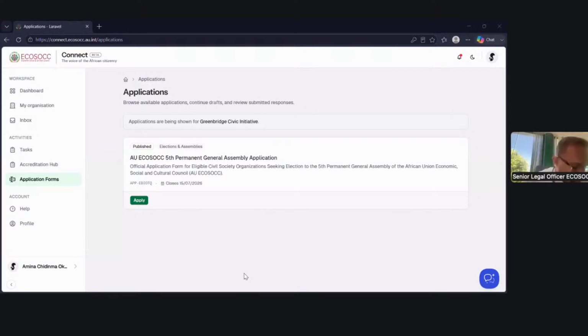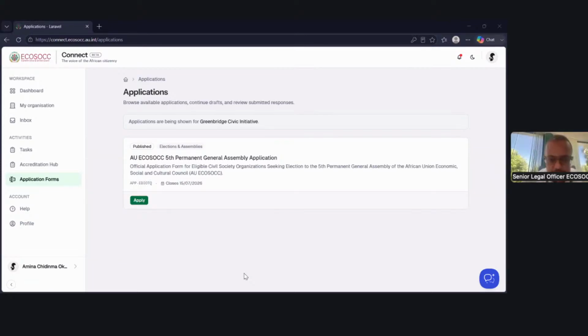And if you are applying for a continental level membership, you have to show registration in at least 2 regions of the continent. For example, West and East, South, North, and vice versa. So that is the second requirement of registration.